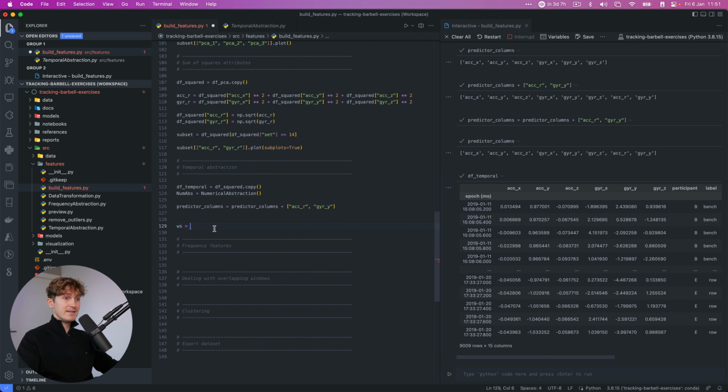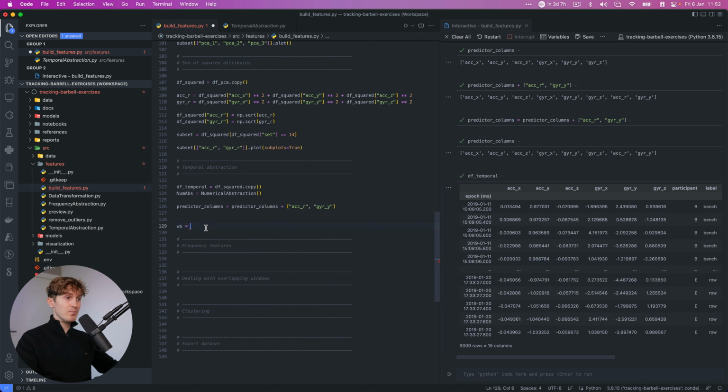Finding the optimal window size is, as usual, a process of trial and error, and also something that we should reflect on and evaluate later after we've created our initial models. Then we can play around with the window size and see how it affects the performance of the overall model.